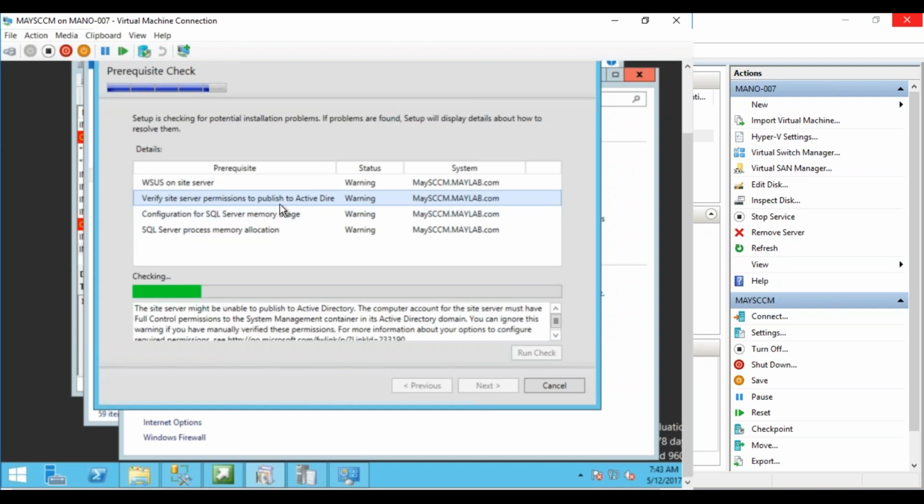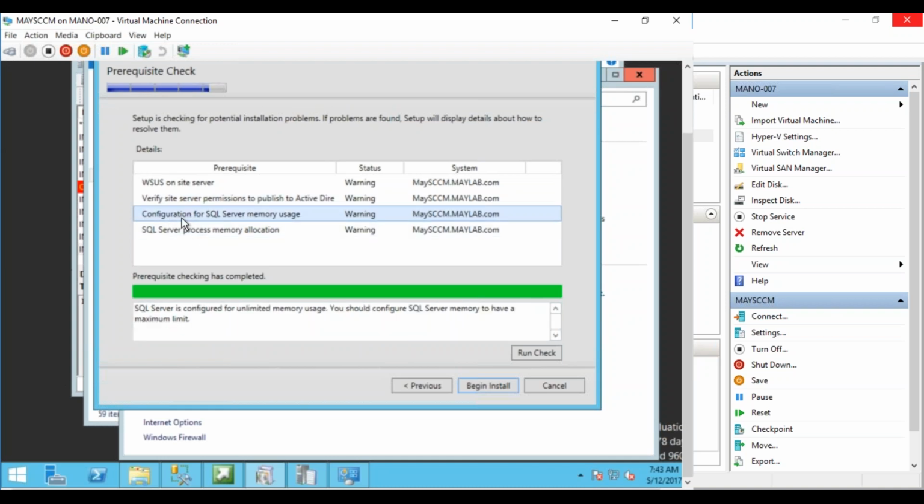We have given permission down to the system management container. So what it says here is the computer account for the site server must have full control permissions to the system management container in Active Directory. You can ignore this warning if you have manually verified these permissions. We have already manually verified these permissions on the system management container. We have your SCCM server full control, so you can ignore this as well.